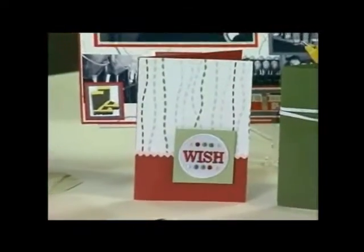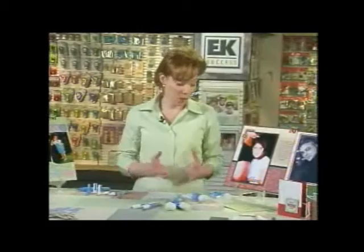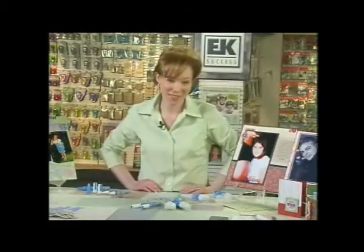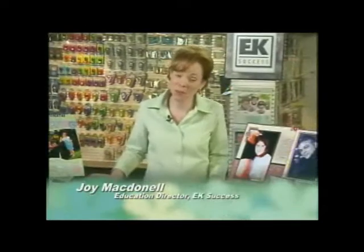So as you can see, you have lots of options of how to use your wet glues along with your 3D dots. And these are great options. Please feel free to use them all. There are different types of adhesives on the market. There are dry adhesives and wet adhesives. I have a couple to show you.